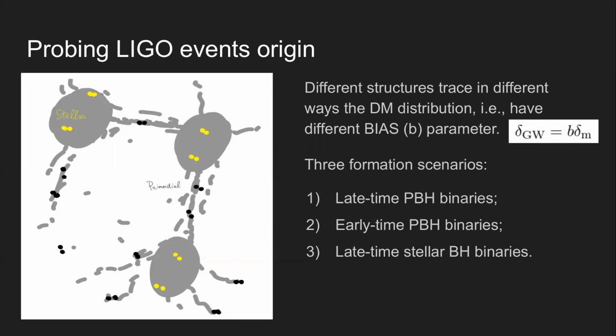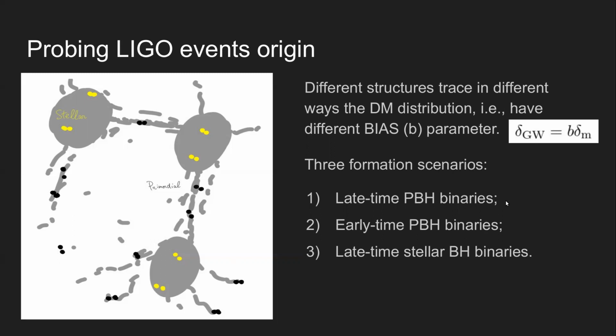So when we deal with primordial black holes, or in general black holes, we have three possible formation scenarios, three major formation scenarios. In the first one, these binaries made by primordial black holes form in the late universe. In particular, they form through dynamical capture. So two of these primordial black holes that make up the dark matter pass very close to each other. They emit gravitational waves and they create a bound pair. And then they merge and we observe them. This is referred to as late-time primordial black hole binaries.